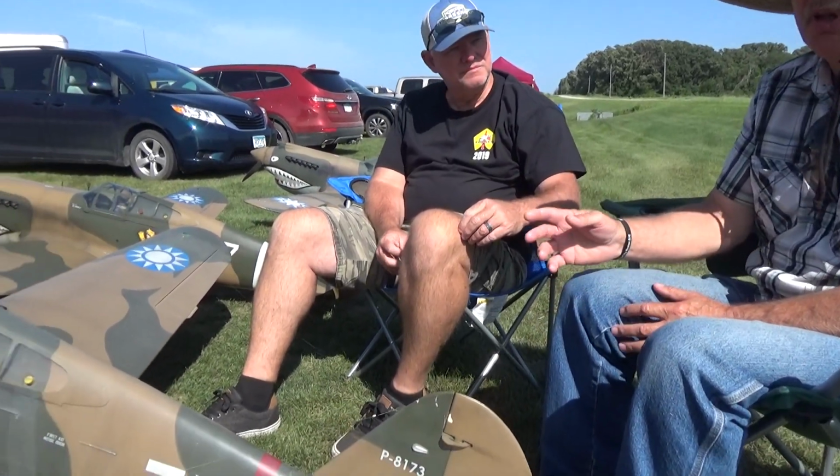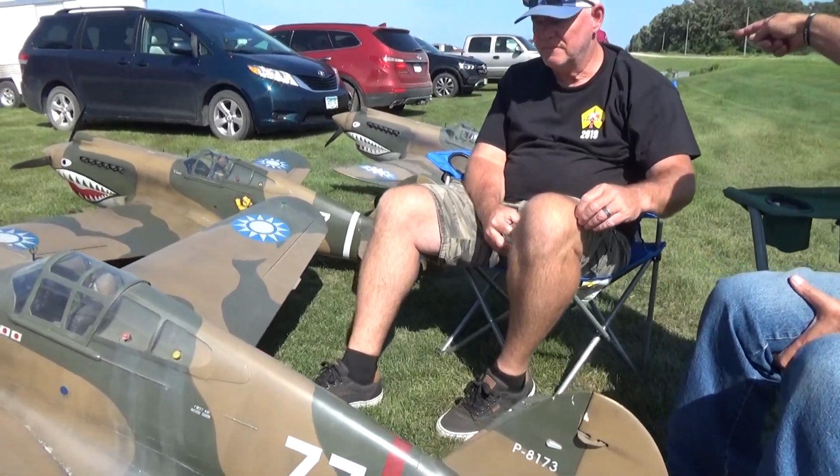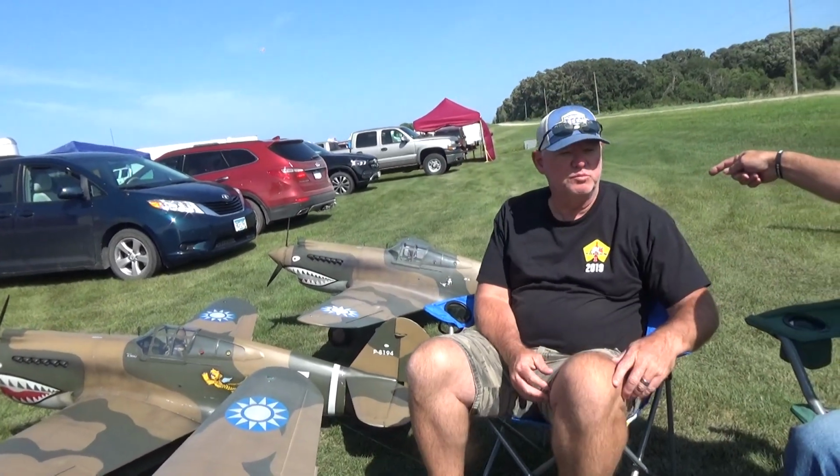Right. And obviously the love affair of this P-40 is the shape of the nose. I remember one thing you distinctly said. What was the one thing you wanted to do? I wanted to do the AVG. Yes, and the only way to do that correctly was to do a B model. There was no B model available in that size, so I proceeded to invent it myself. I blew up the Bates plans, made all the molds, pulled all the parts, and proceeded to build prototype number one, which is number 48. So the aircraft number 40 is Tex Hill.